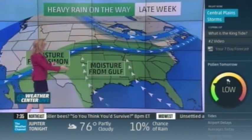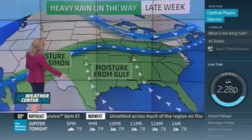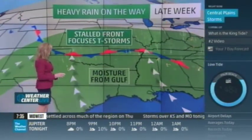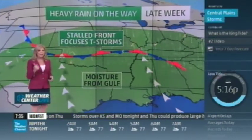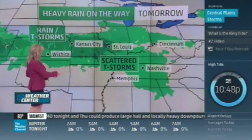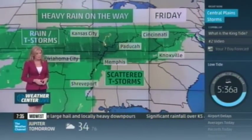We've got plenty of it coming in from the surface, from the south, from the Gulf of Mexico. So we're getting 2 areas of moisture coming in right across the Central Plains. There's our jet stream. There's the front. So all this together in this area is going to mean heavy rain, thunderstorms, and a mess for travelers over the next couple of days. So our forecast, including St. Louis and Kansas City, is going to be a stormy one. Paul?